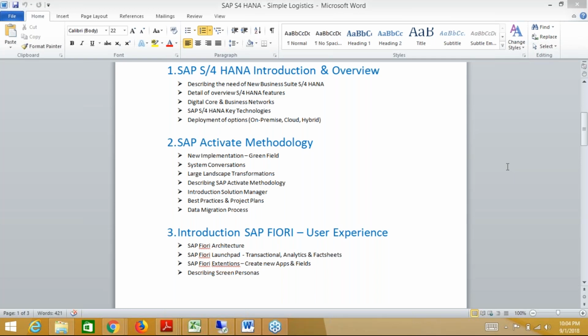The reason I'm asking is that tomorrow, if we are in a project where we have to suggest the best practice for these interfaces, what do we do? At that time you can install the trial systems, on-premise and cloud. There is a one month trial. Install it in your company, then you can try these practices, transfer one interface, and see how it can be done.